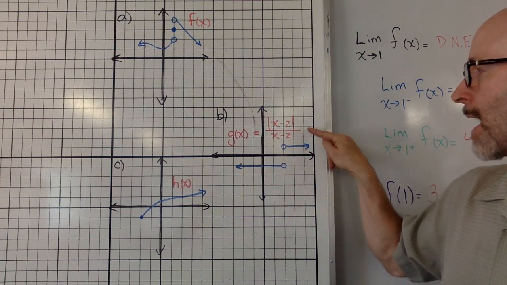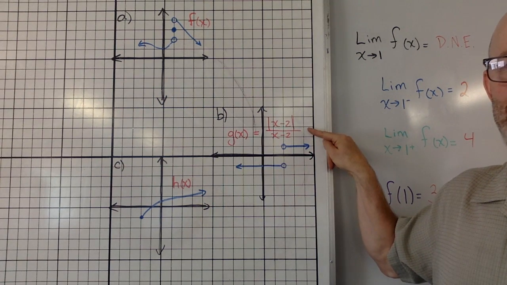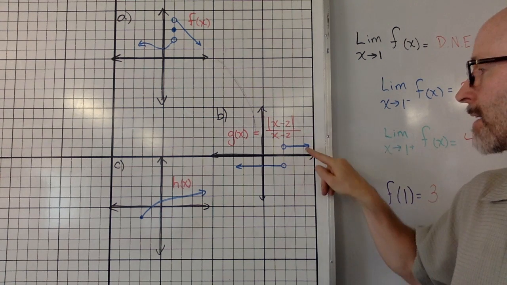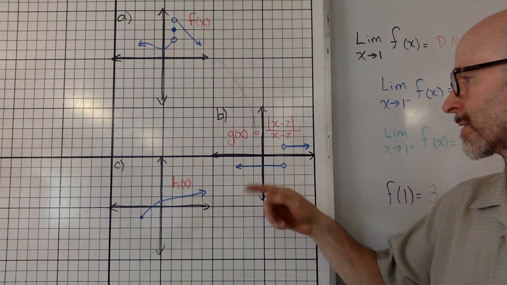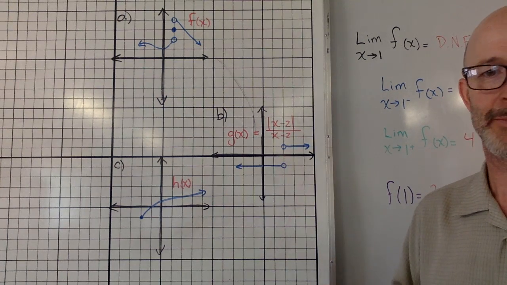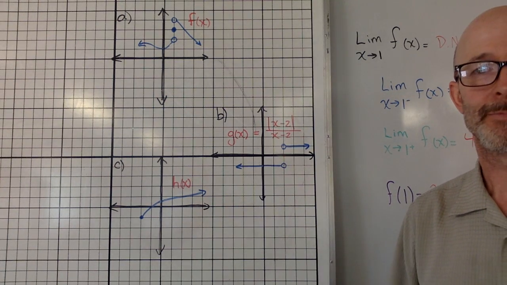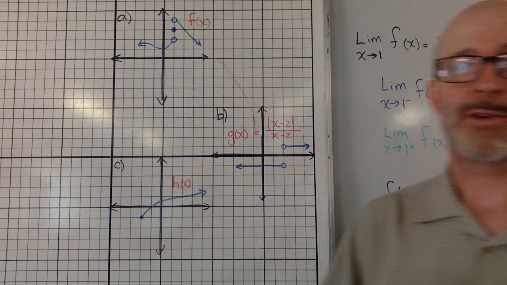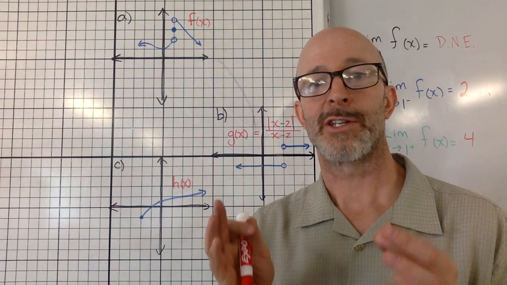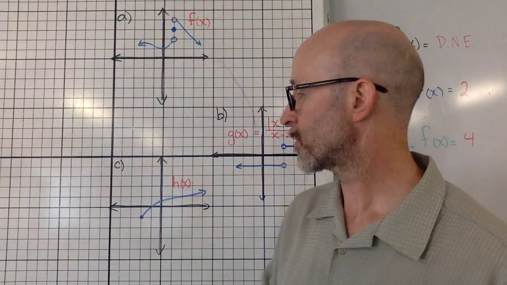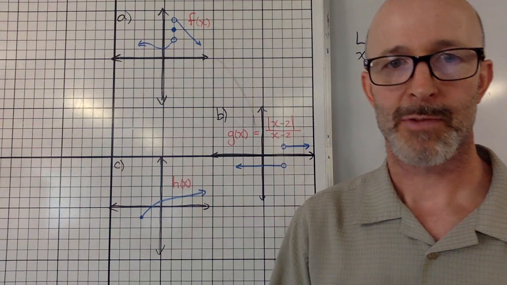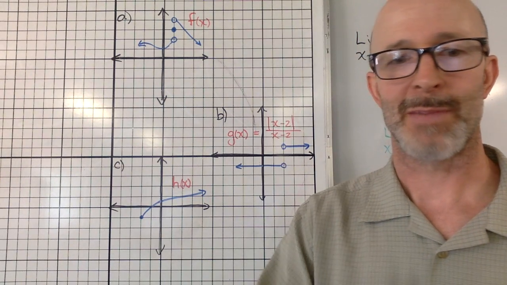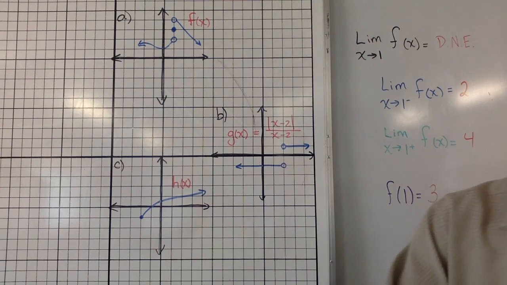We have the g function. I wrote this down. This is the only function I actually wrote out, because we're going to see a number of these absolute value situations. And they really just become a piecewise function. Everything to the right of one value is 1, everything to the left is -1. So you'll see a lot of these split. And then this is a square root function. And if you have any function in which the domain is not all real numbers, that means you might have a boundary somewhere. You might have a boundary where it just stops right there. And what happens to your limits? Let's take a look. Here's the examples for B.